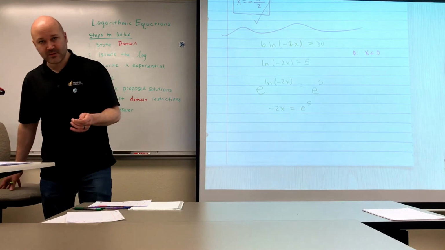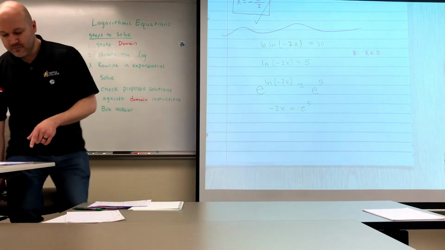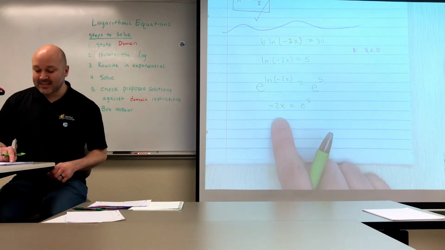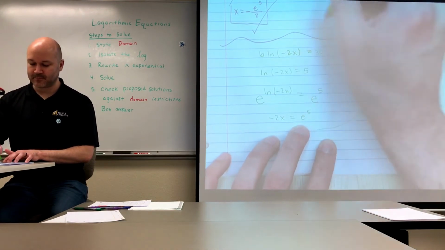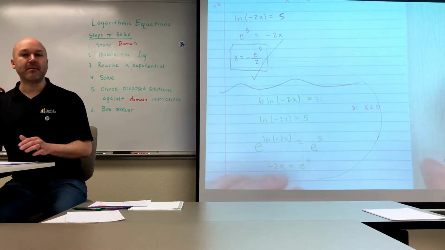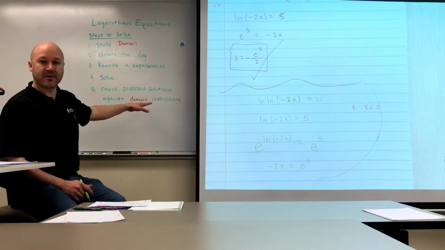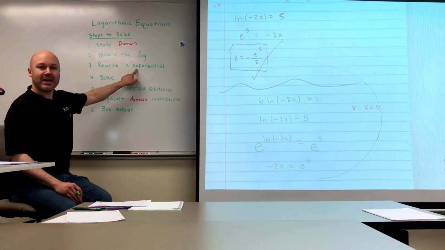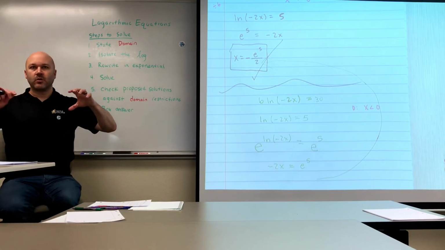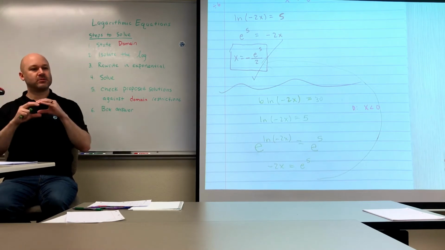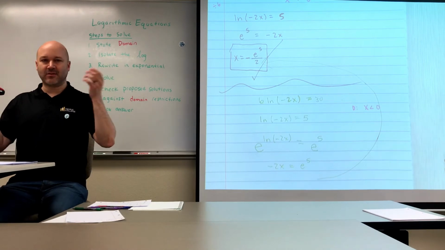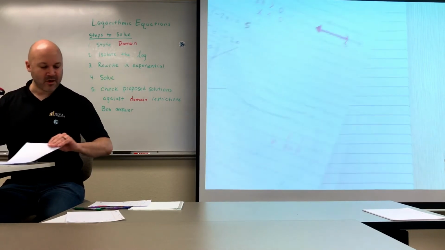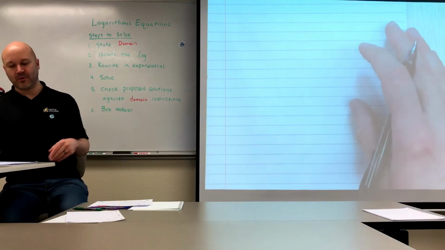And like the previous option of how to work this problem, I can quickly solve for x by dividing both sides by negative 2, and I get back to where I was before. So there's maybe another option to solve logarithmic equations. Instead of rewriting in exponential form, what you can do is create exponents. So come up with a smart base and raise that base to the left and right-hand side of the equation. All right, I'm going to stick with my steps, though, written on the board, just for understanding.